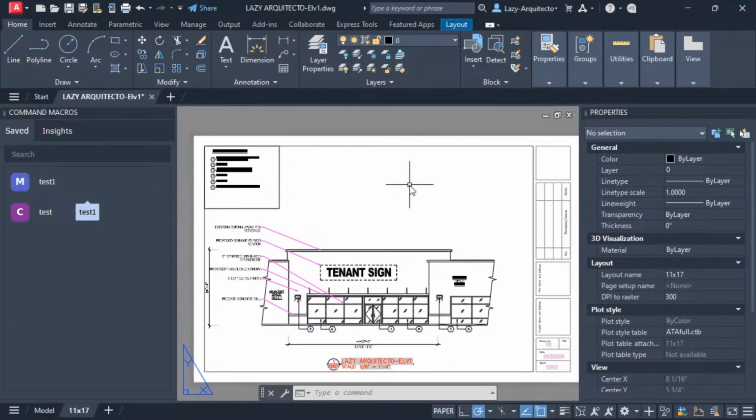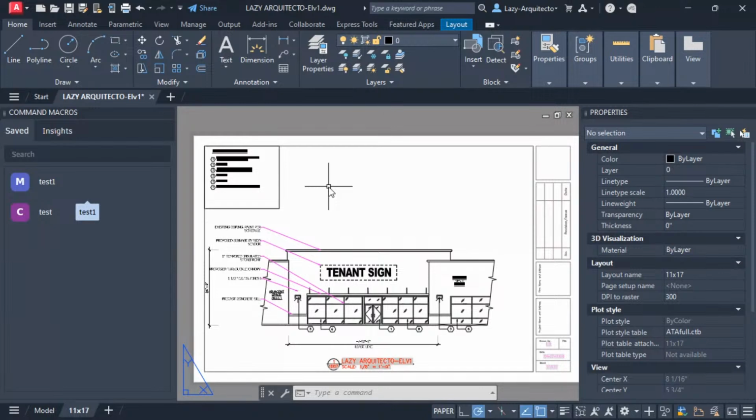All right. I think we're ready to start today's presentation. So my goal for this live stream is again to simplify one of your tasks, right? In this case, we're going to simplify the use of revisions or revision clouds, revision tags, however you want to call it, right?